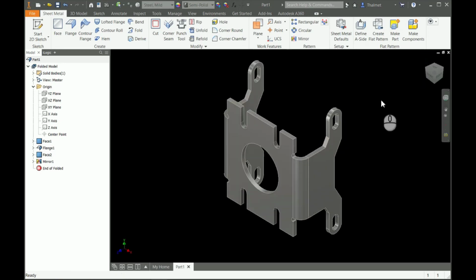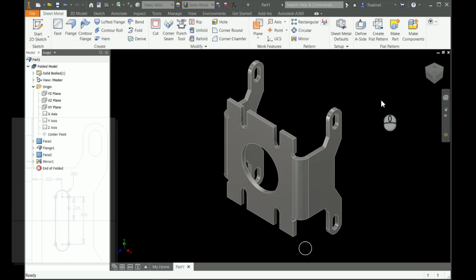So next thing, we've mainly been talking about how we add material. We're going to look at how we cut inside of sheet metal. So we're going to create a slot cut on one of our flanges and cut all the way through to the other side. So I'm going to go ahead and sketch that up, and I'll see you on the other side.